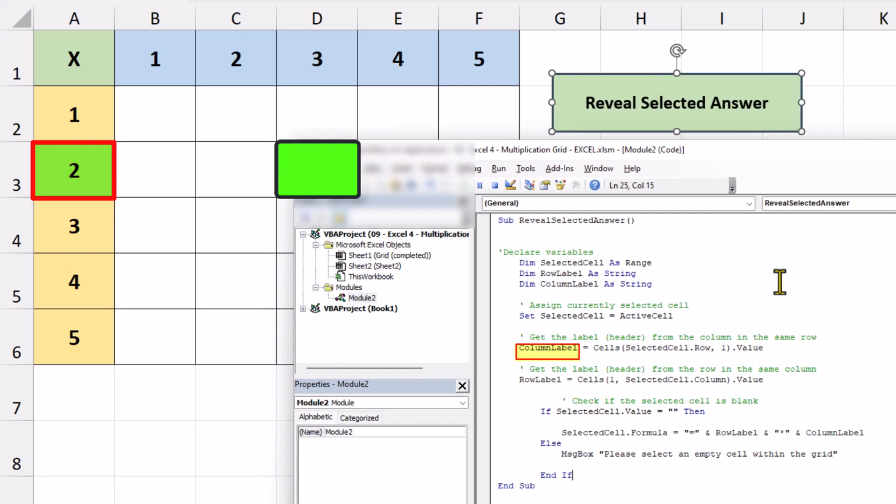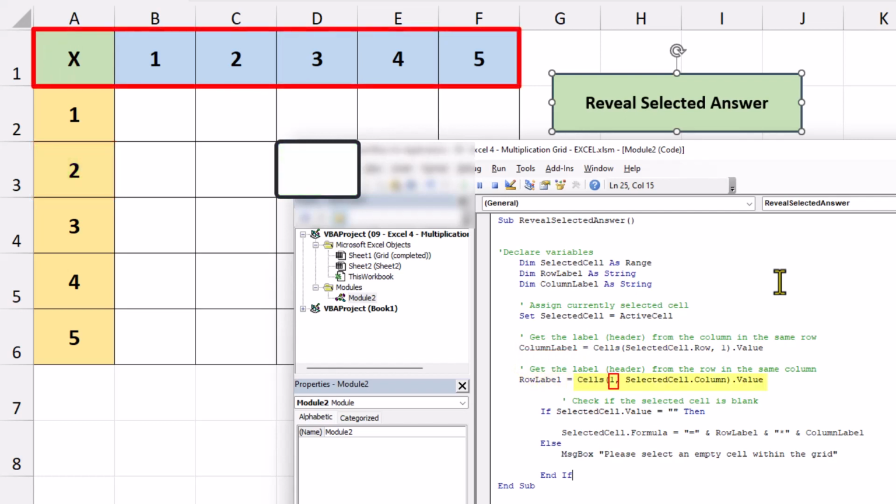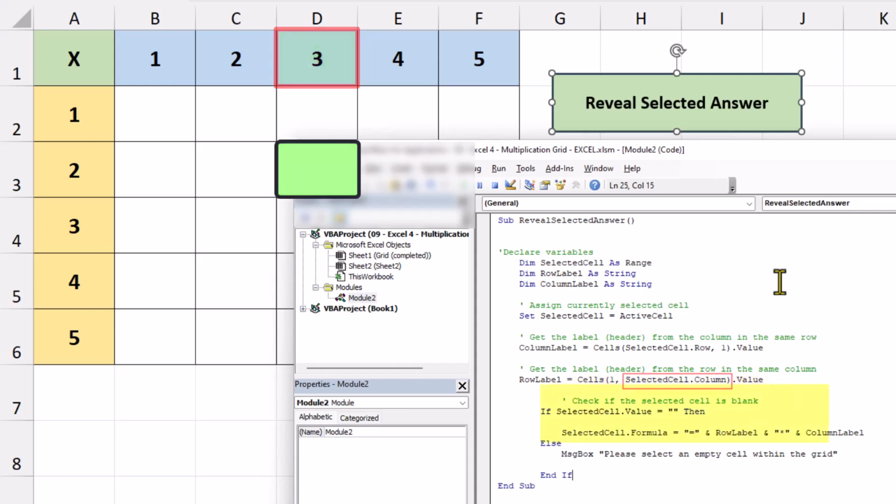The variable for the row label is equal to row 1 inside of the same column as the selected cell. This tiny piece of code is where all the magic happens. We have a simple if statement to check that the selected cell is empty. If it is, inside of the same cell, we create a little formula.